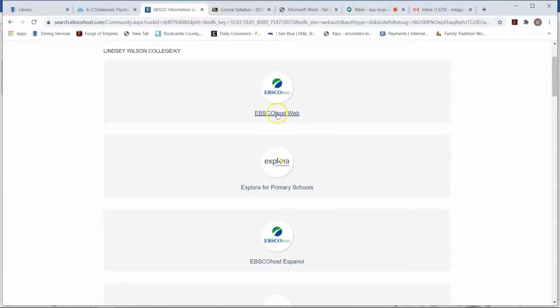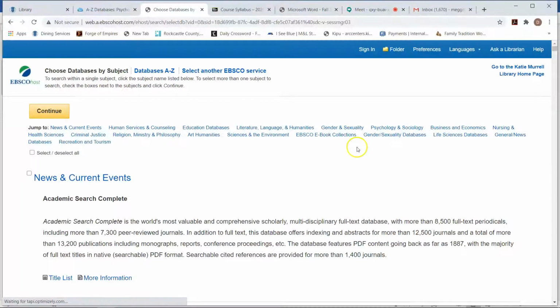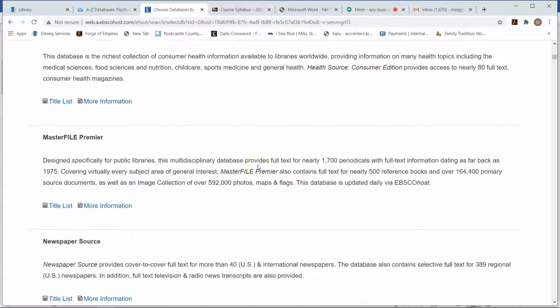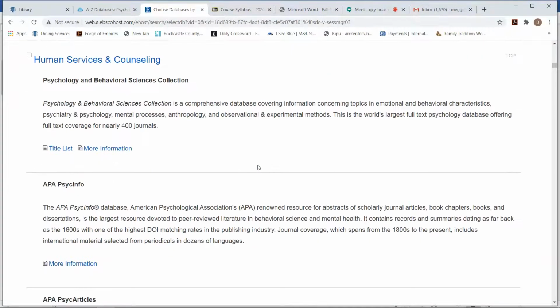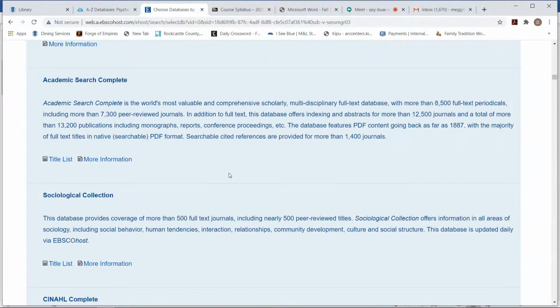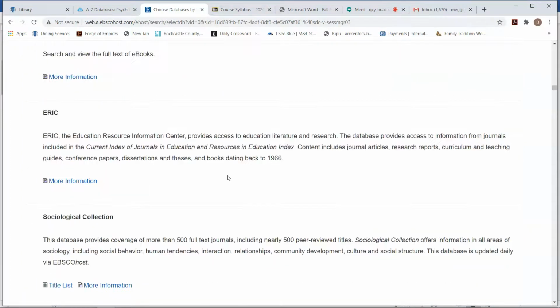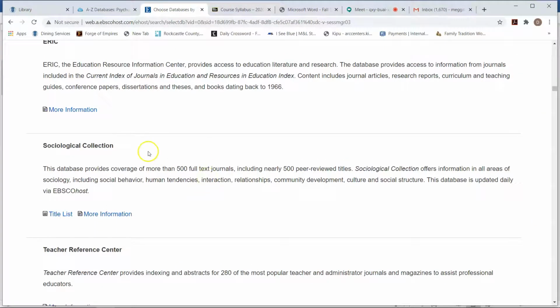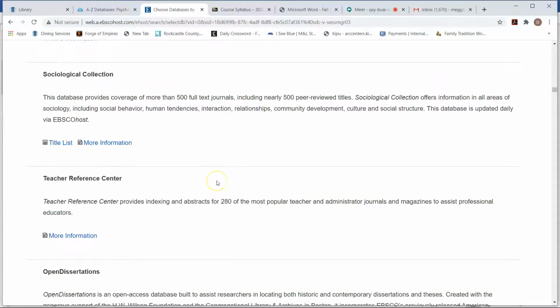So get to the EBSCOhost web. If you're more interested in education, you can pick education. ERIC, again, is another education resource.